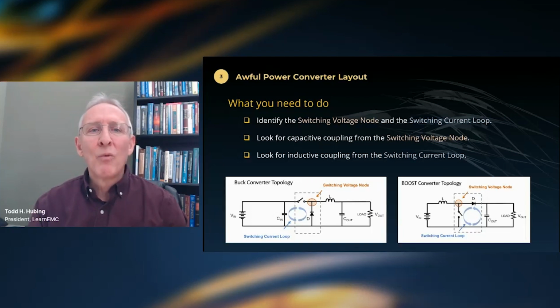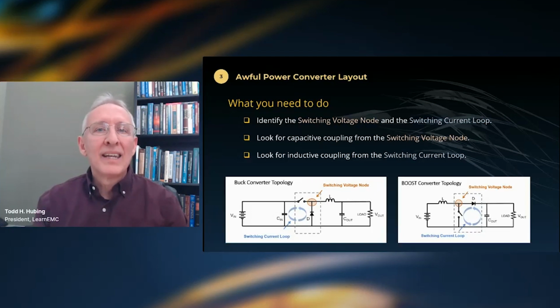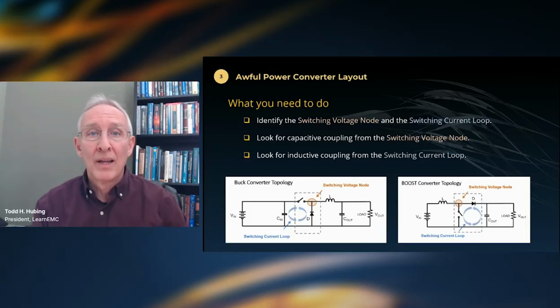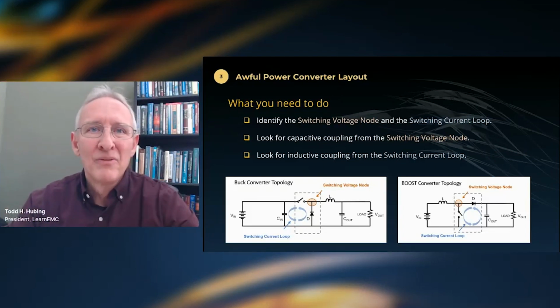The other thing is we have 1 loop in this circuit where the dI/dt, the time rate of change of the current, has to be very fast. We need to keep that loop small because we'll get magnetic field coupling from that loop if we don't keep it as small as possible. But again, there's only one loop. It's not a lot of loops. And if we keep that small, and we keep that switching voltage node small, generally we've got a good design, unless we do something else foolish. We shouldn't see radiated or conducted emissions from the inverter.